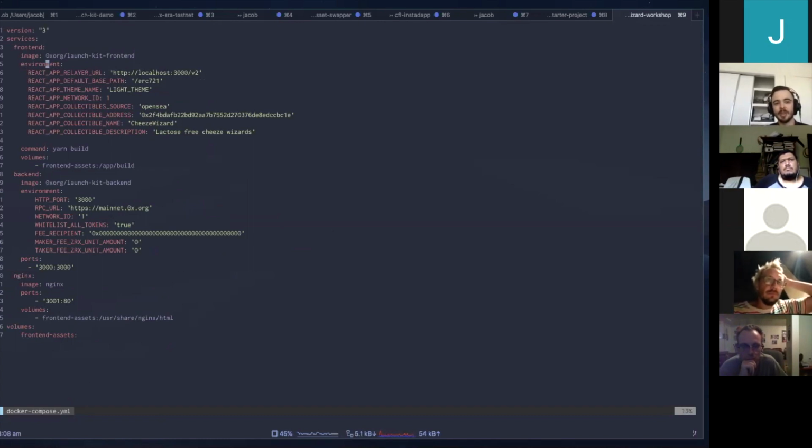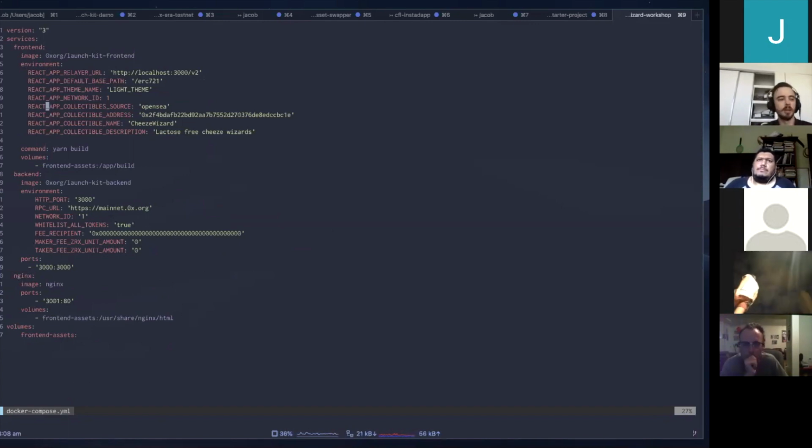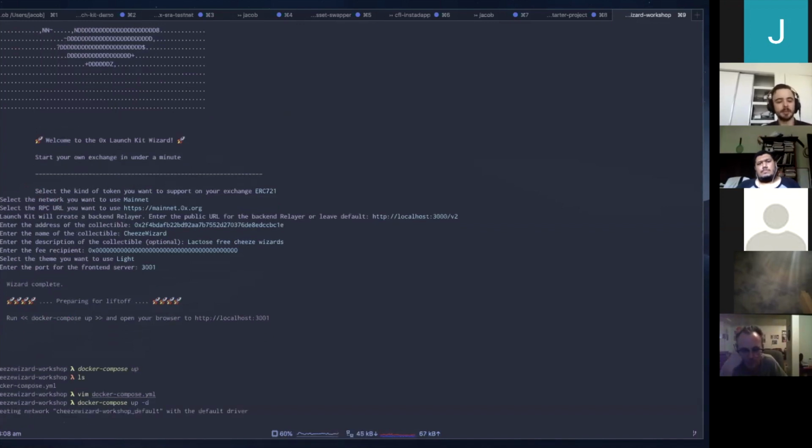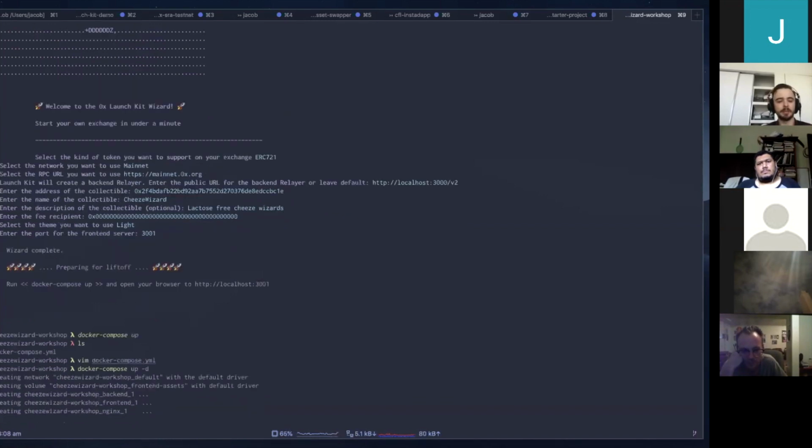The first one is the front-end container, second one is the back-end container, and the third one is just the Nginx container. So the back-end is like the database and where all the orders are stored. The front-end container actually just builds a production optimized front end and gives it to the Nginx container for better production delivery. So at the end of this, you'll just run Docker Compose up and it'll pull in the containers and get everything up and running and started.